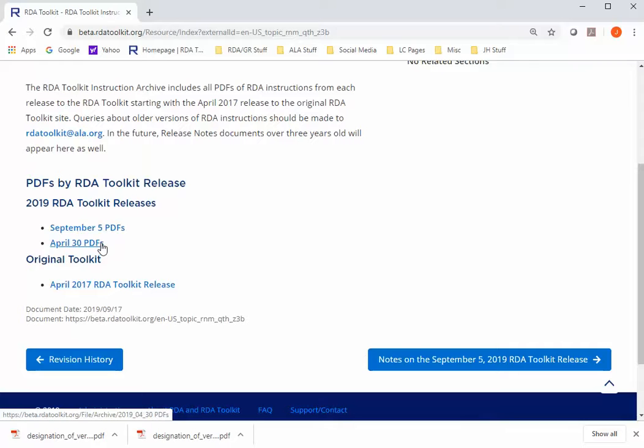And then we also have the April 30th release, which was the stabilization of the English language text for the new beta site. And then I put the most current PDFs in there as well. I will always include the full PDF set for the most current release of the toolkit in the archive, so everything will be there and accessible to folks.